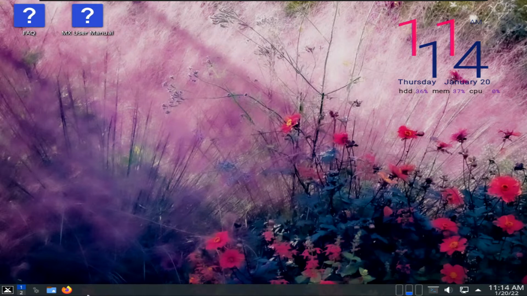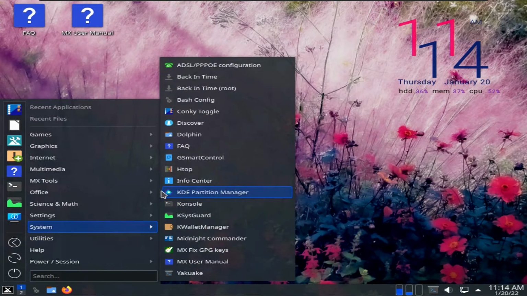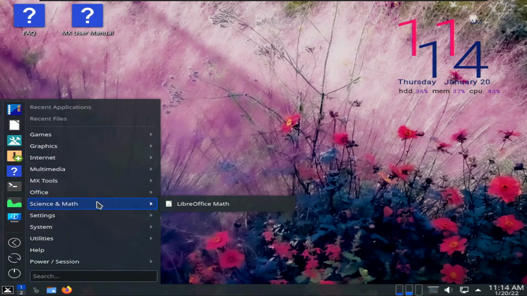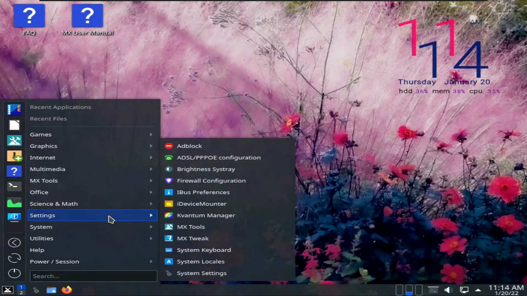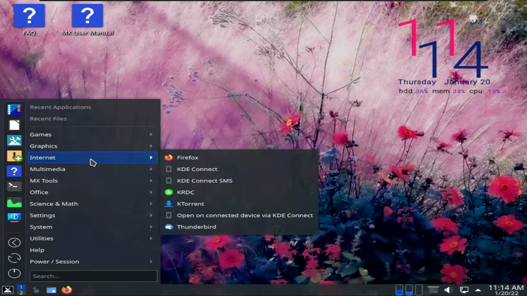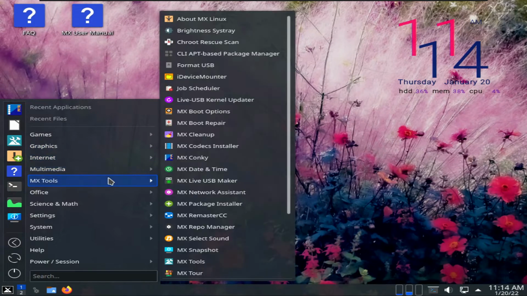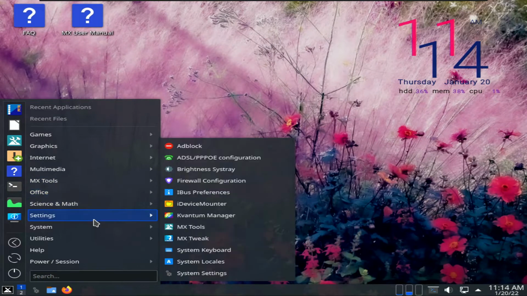So here we have the 5.2 desktop, which is sleek. I actually do like the way everything is easily laid out and not really so cumbersome to locate. Things are well organized, graphics in their own way, internet things, multimedia, everything basically is well laid out for you, which I actually find very interesting and something really good.